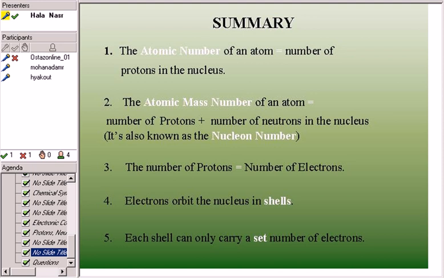And the neutron itself, it has no effect on the charge of the atom because it has no charge, or it's neutral on charge. The electrons are revolving in orbits around the nucleus. These orbits, we call them shells. And as we know, each shell or each energy level is able to carry a certain number of electrons based on the rule we said, which is the number of electrons equals 2n to the power 2, n represents the level number.